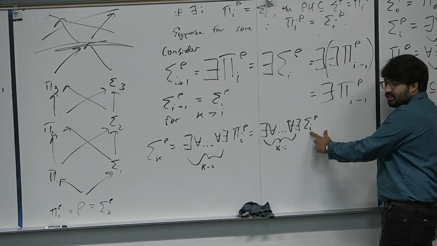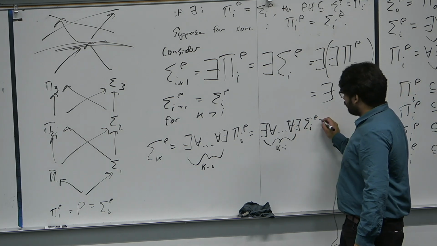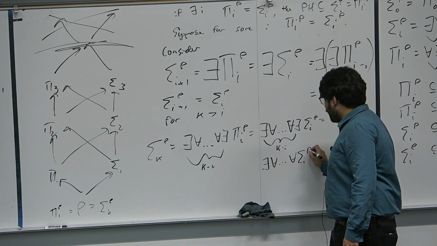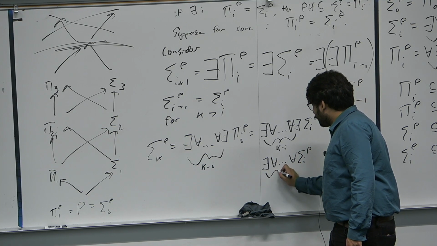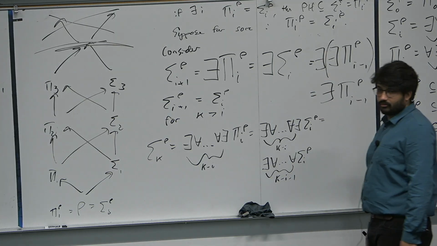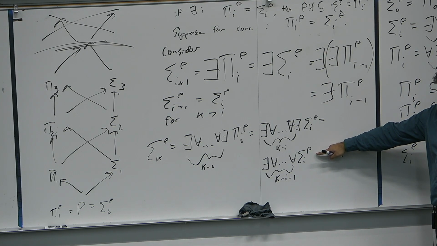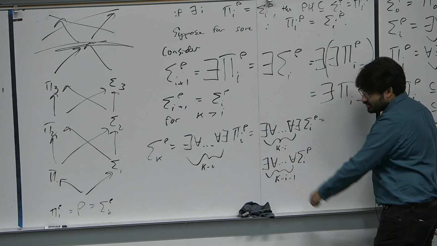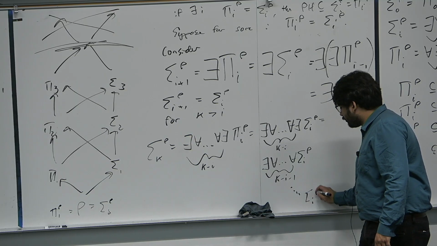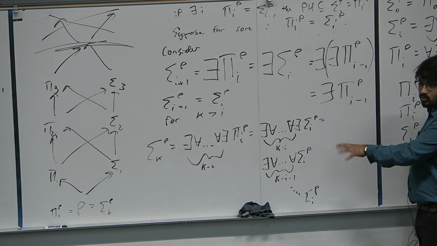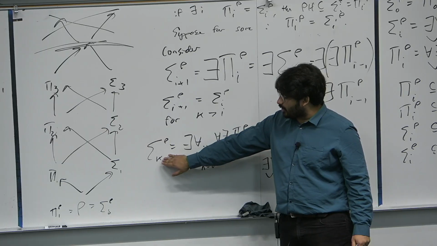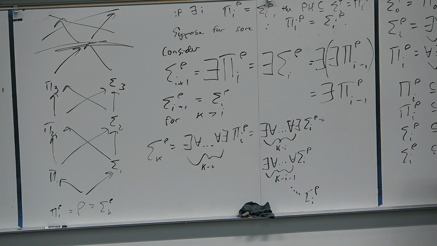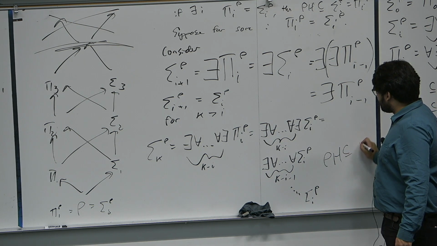But it exists in a sigma, so we can compress those. So we get exists for all sigma i, with k minus i minus 1 quantifiers. What do we know about sigma i? It's pi i. So swap, compress, swap, compress, swap, compress, swap, compress. Chain this down, this will just be sigma i p. So you can repeatedly swap those around, compress quantifiers, swap around to get sigma k for any level above into sigma i. Therefore, the entire polynomial hierarchy collapses to sigma i p.